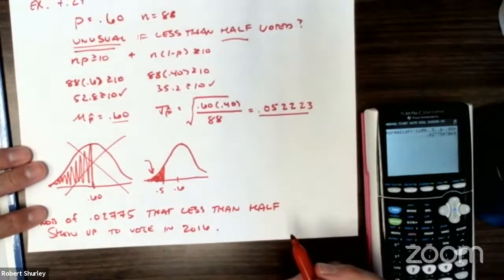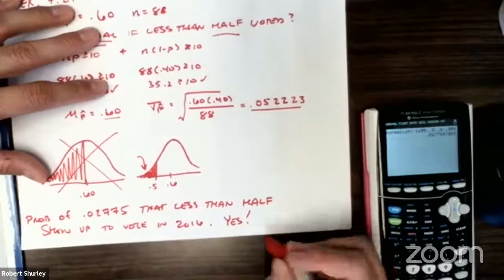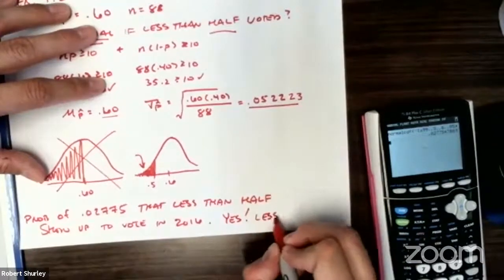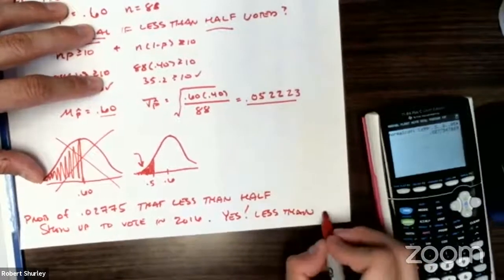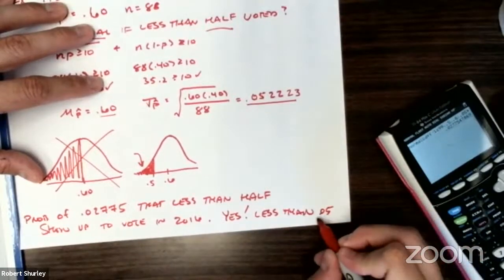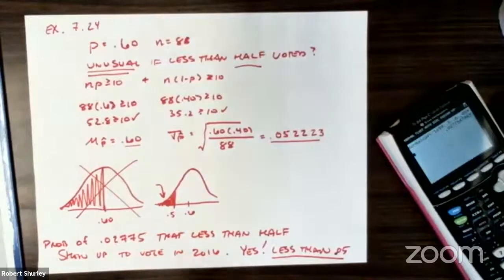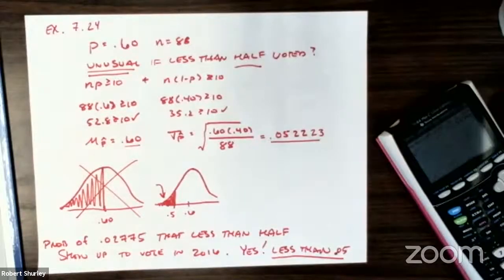Do you remember this, Lori? Yeah. Why is it unusual? Not that it's a weird number. It's because it's less than 0.05. So because it was less than 0.05, your book considers that unusual. I'll tell you, that's not necessarily a problem. Stick to your book for that topic, okay?